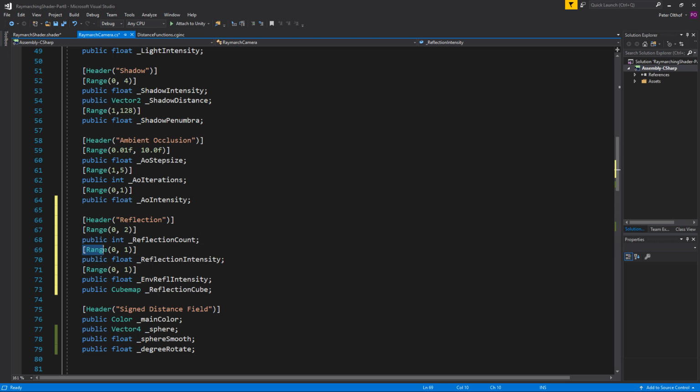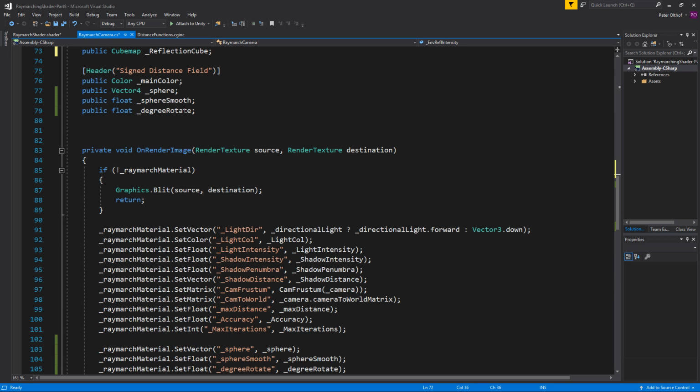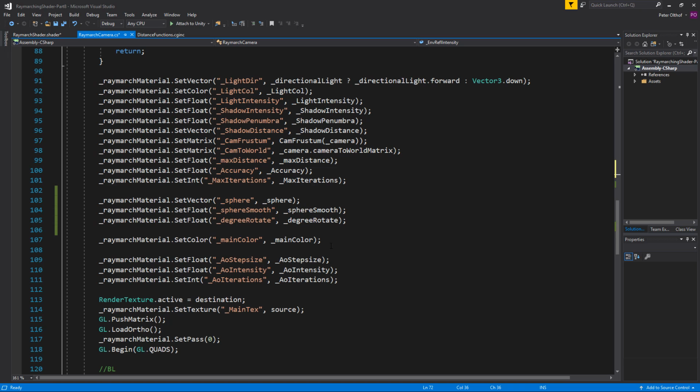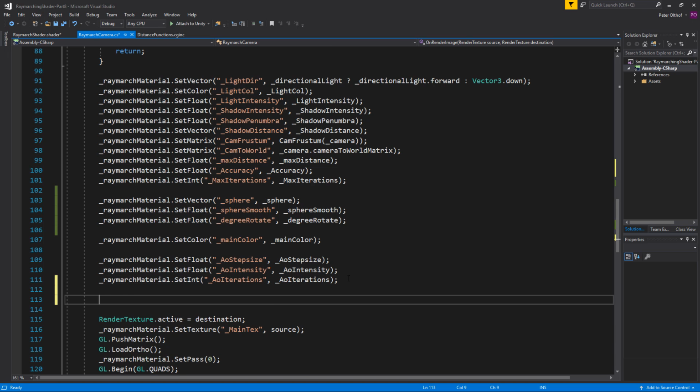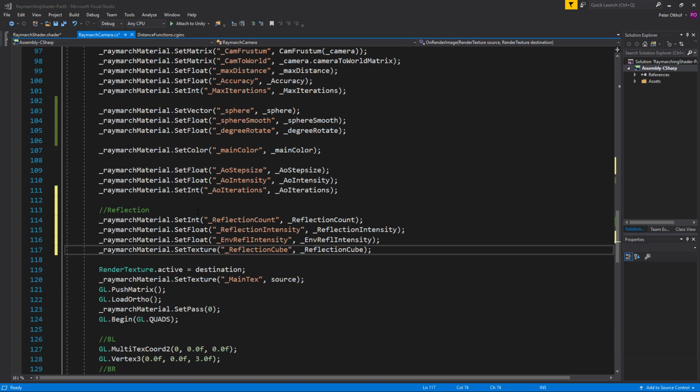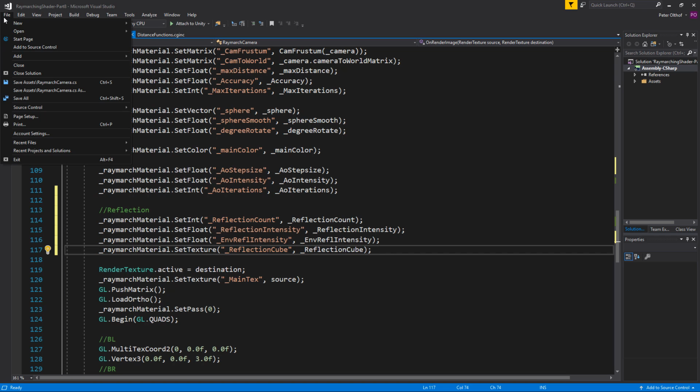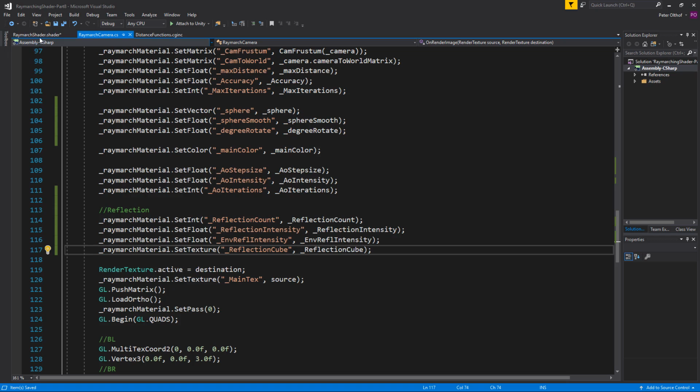Then we got a range attribute of a float between 0 and 1 for the reflection intensity, the environment reflection intensity, and a reference to the reflection cube map. And now we'll send these variables in the OnRenderImage to the shader as well. So let's add them. So we'll set the integer, the two floats, and we're going to set the texture reflection cube to the reflection cube. So let's save this script and go back to the shader.